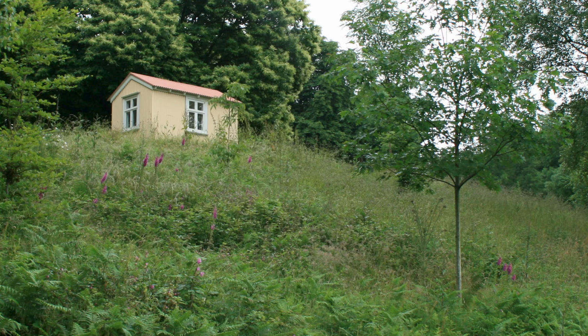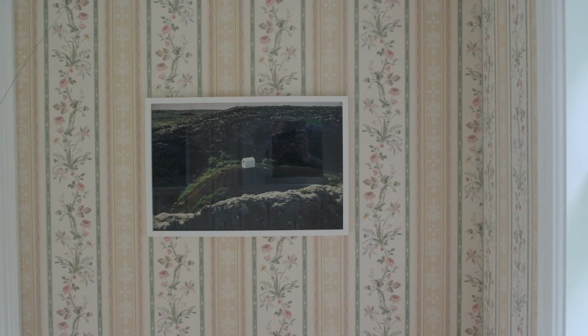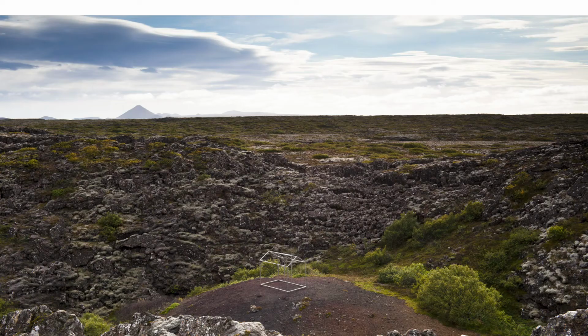And Hreinn has that. This is the second house, so the first house is built in 1971. The second house is built in the 90s. And then it's a much cozier looking house. But it has documentation inside of the first house. And the exterior is almost as comforting as the interior, I think. The third house banishes all of that and just kind of deals with the armature of house. And was made in the original site of the first house, as if nothing was left but the frame, which does still indicate an interior, exterior.